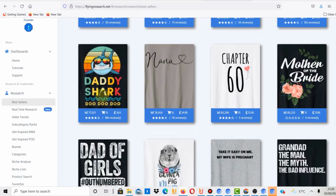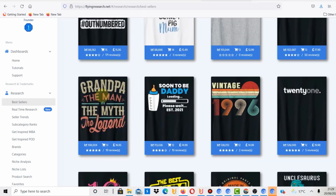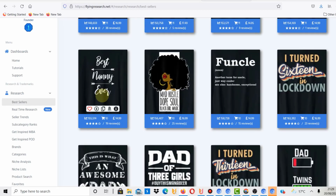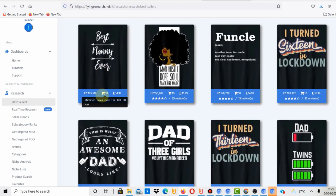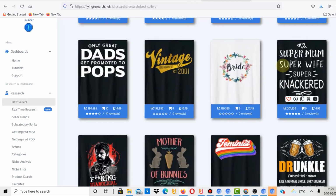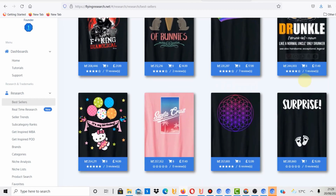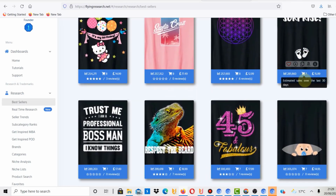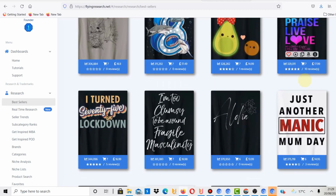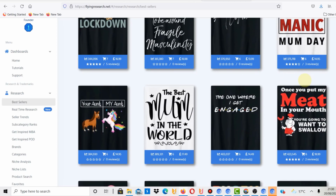So they are a bit different to the US marketplaces, Daddy Shark, but you can get an idea of the style of designs. Especially if you're starting in print on demand, you need to get an idea about what is selling well, what kind of designs people are actually looking for. So typically large text, and what you can always see when you scroll through these is that the text is super large, because people need to be able to read it, especially when scrolling through pages and pages. So it is easier to stick out when you have a large font. So this is pretty funny here.